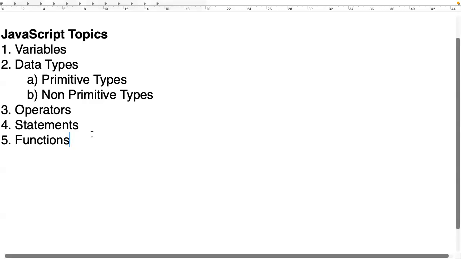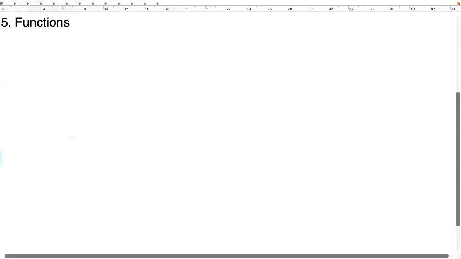So operators and statements: different arithmetic, comparison, and assignment operators are there. Statements means conditional, looping, jump, and iteration statements, which you have learned. Yeah. Functions is the major part for learning React. In functions, so many topics are there. You should be very perfect. What are those? I will give a list here.